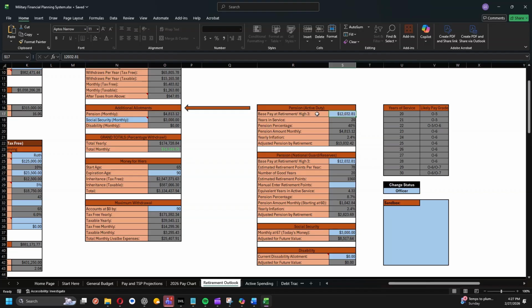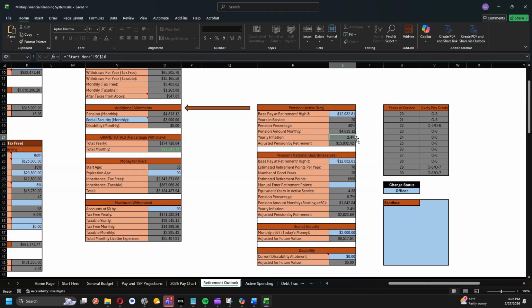Obviously, that is not 100% accurate because the military does a high 3 system, but it's a pretty good guesstimate. And by the time you hit that rank, base pays will have changed a lot by then, so this is really the best guess. It'll automatically calculate how many years of service you'll have, what percentage based off of BRS or legacy, and give you a pension amount based off the base pay.